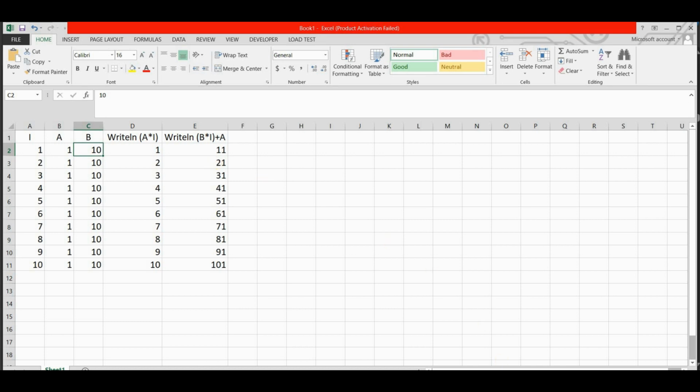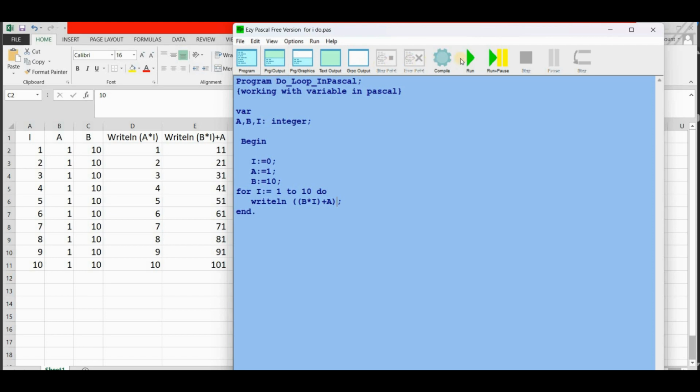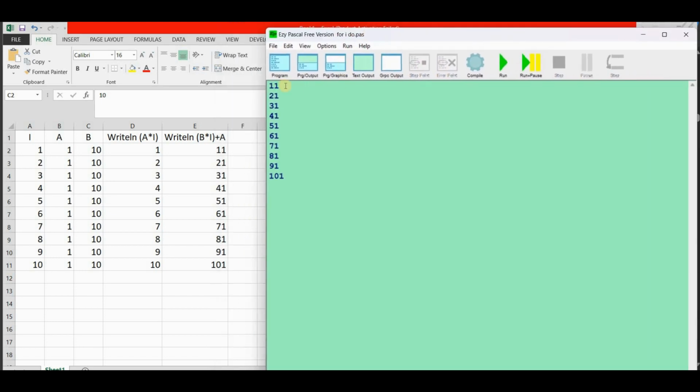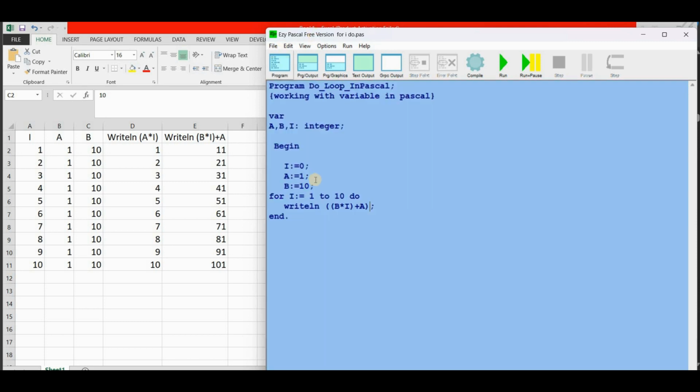Understood? So if you run this now, see whether our values are correct now. 11, 21, 31, 41, 51, 61, 71, 81, 91 and 101. Do you see that? So this is how you make sums with the loop function.